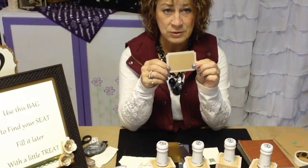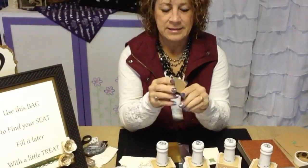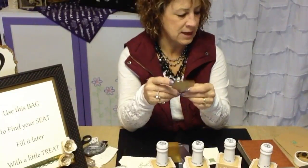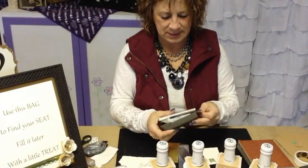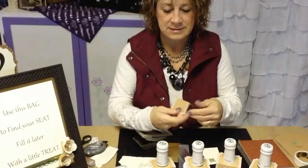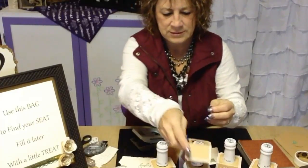So you're going to start with your little rectangular card. And we're going to go ahead and fold it in half. And this time I do want the little white edge to show. I think it just gives it a nice little touch. And we're going to go ahead and take a 1 1/4 inch punch. It is the perfect size for sliding over the bottle necks of wine bottles and these little champagne bottles. So you've got your little hole there like that, and it would slide right over the top.